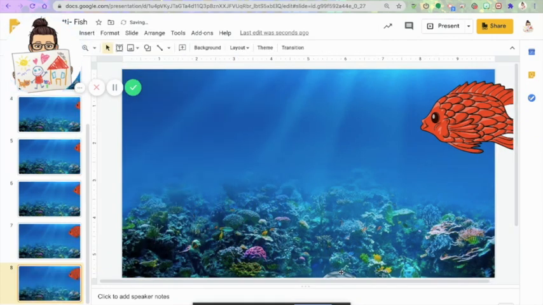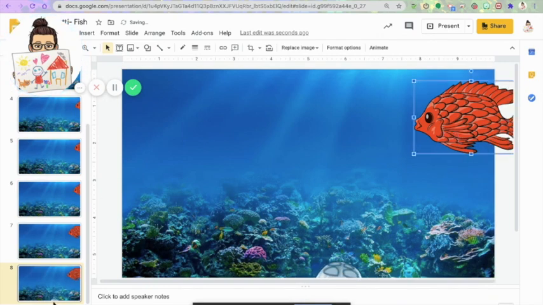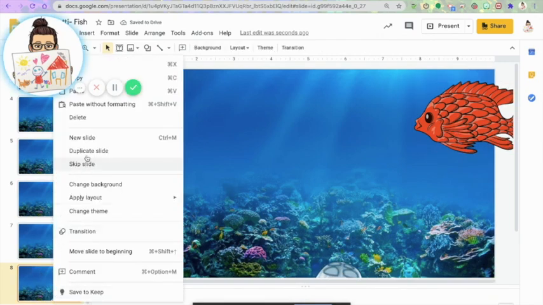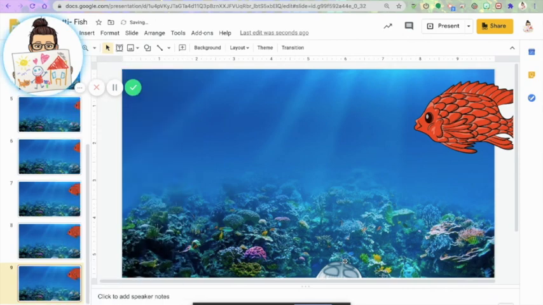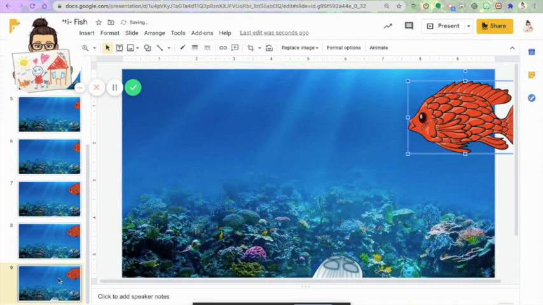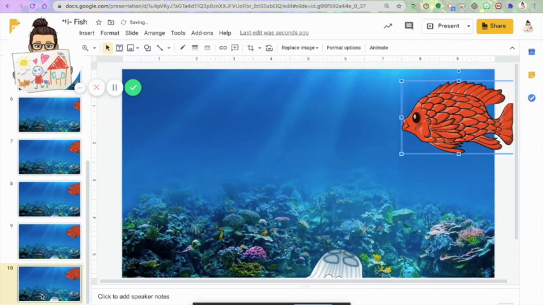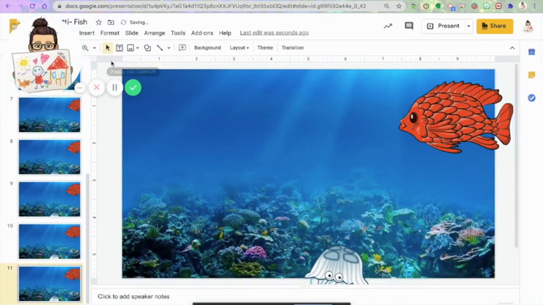Remember, you need to duplicate your slide each time. And you're only moving them a little bit, because if you're moving them a whole lot, it's going to be jumpy, and you don't want it to be jumpy. Notice how I'm also moving them at the same time, so there's multiple things moving.